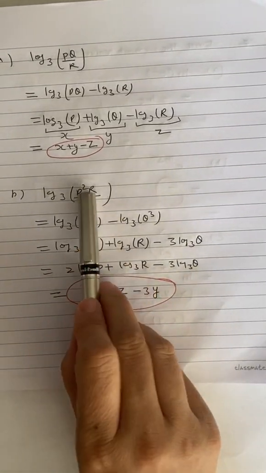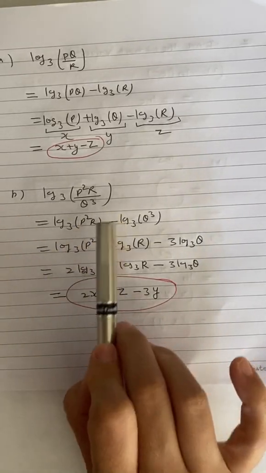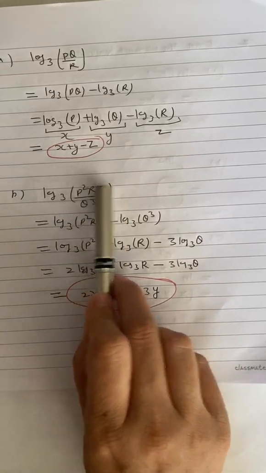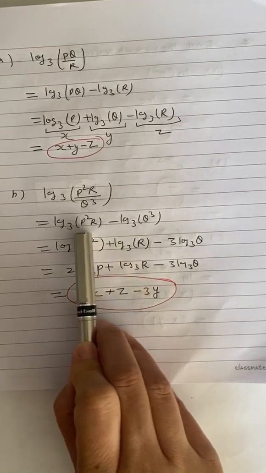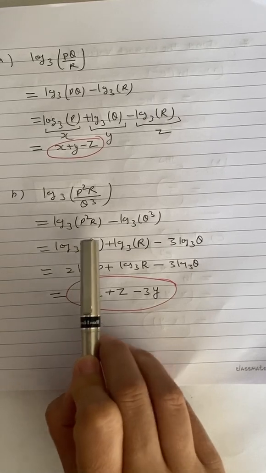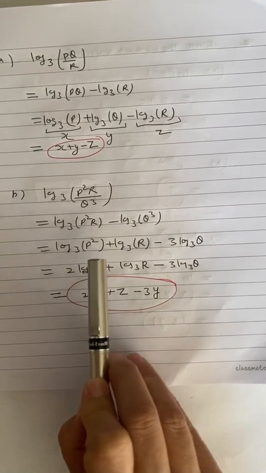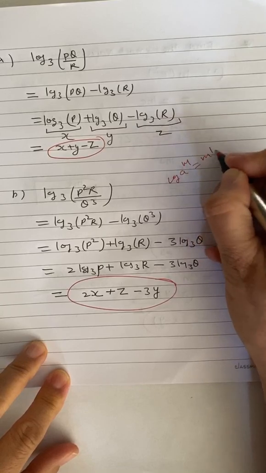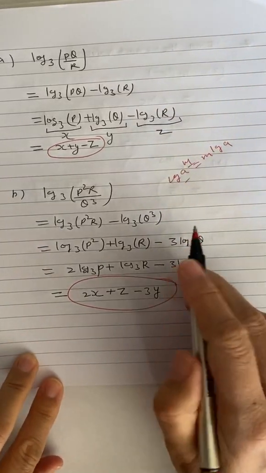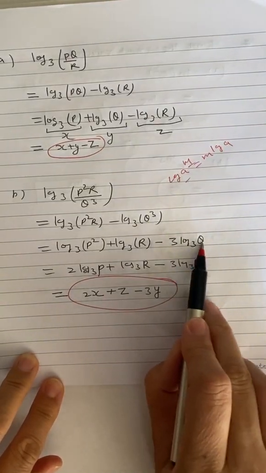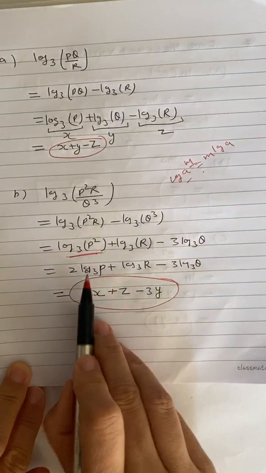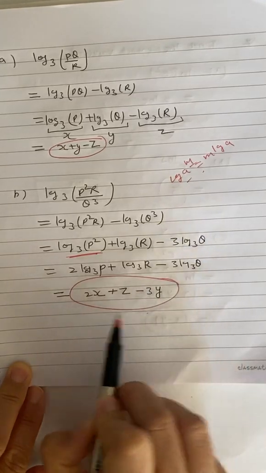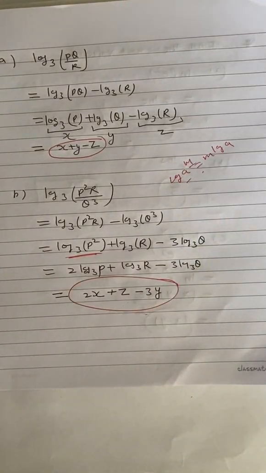Similarly here, whatever is in the numerator, denominator doesn't matter. First you have to identify, the first step is to use the law for division, which is log of numerator minus log of denominator. Now, again, steps are very, very important. Don't rush it. So now we need to use the rule for the product here. So this is p square, this is q, and here we are using again log a to the power of m is the same as m log a. M, it doesn't matter. You can use any letters here. So this one is 3 log q to the base 3, and then this one again using this law is 2 log p to the base 3. Now we know log p is x, log r is z, and log q is y. So 2x plus z minus 3y is your final answer.